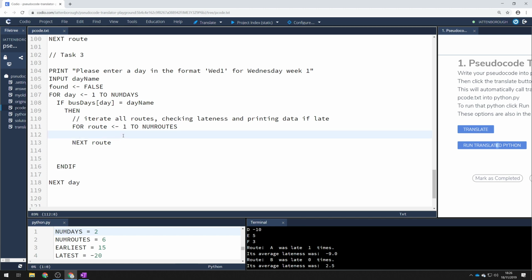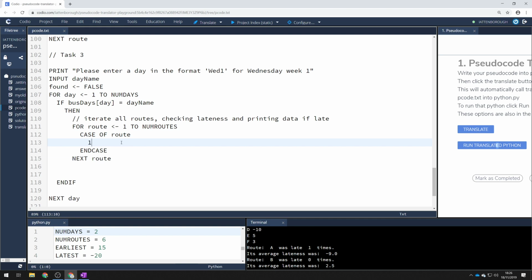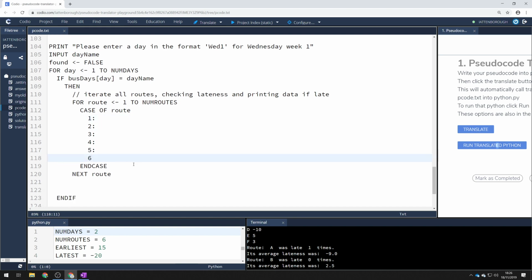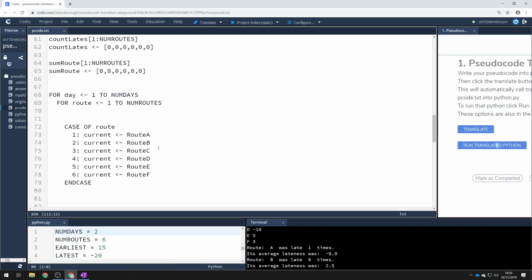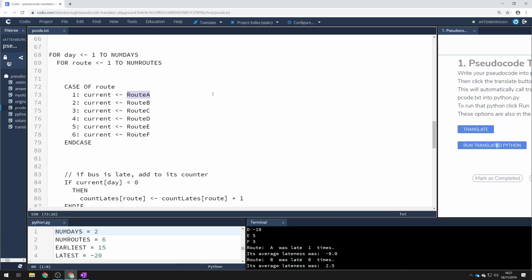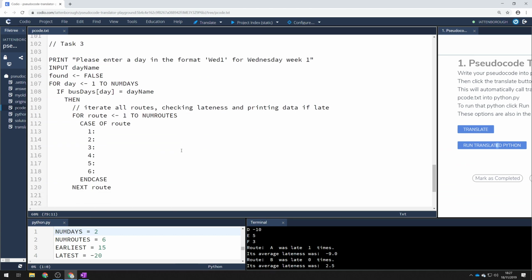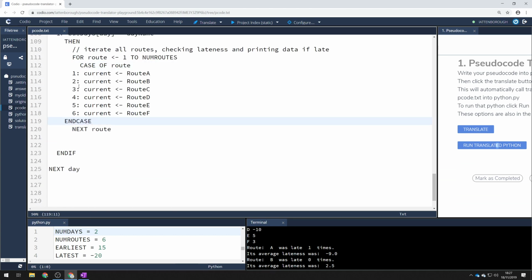means we have to do another case of. So it's case of root and end case. So it's the same syntax as before, 1, 2, 3, 4, 5, and 6. And what are we going to do for each of those? We now need to select the appropriate array that we're going to use. And I could do, to be honest, I could do it exactly the same way as I've done here. So if it's a 1, we're looking at the current one on that root. So I might just steal that entire section, paste it in the case of.